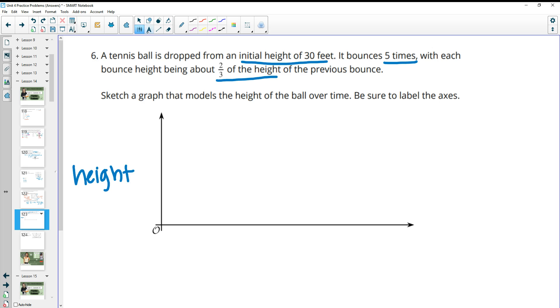And so we've got the height. So this side here is going to be height. So make sure you label that. So your vertical axis is going to be your height. And then we're looking at it as the number of bounces. Or time, I guess. Because it says, so this says models the height of the ball over time. So we should probably do time here. And so then you just need to start with your initial height, zero. Your ball is at 30. So pick somewhere on there to be 30. Then your ball is going to drop, and it's going to bounce.